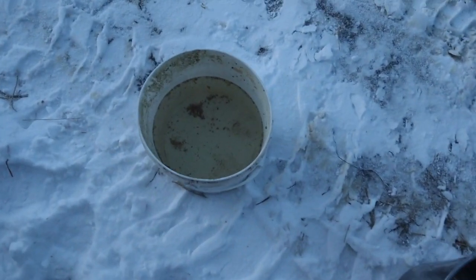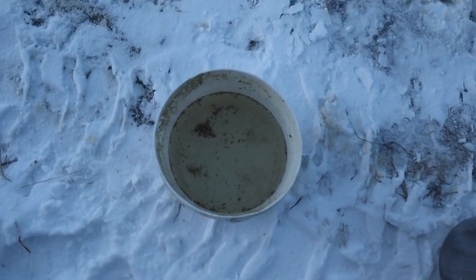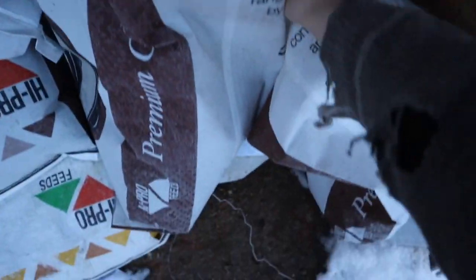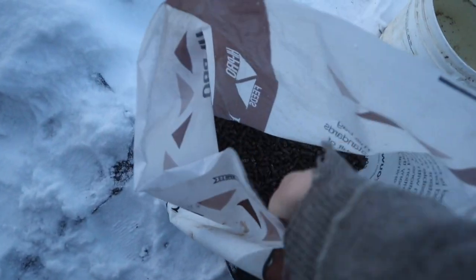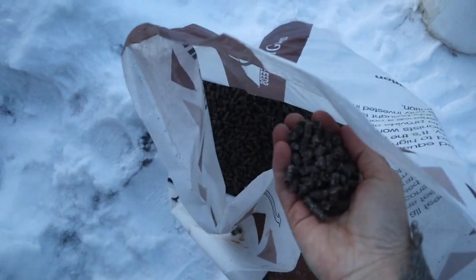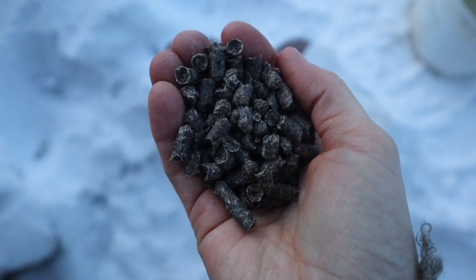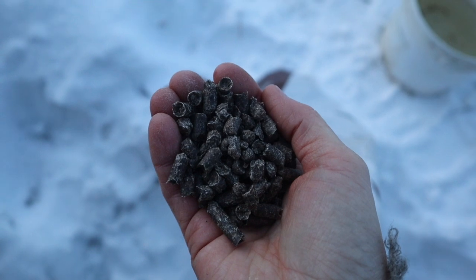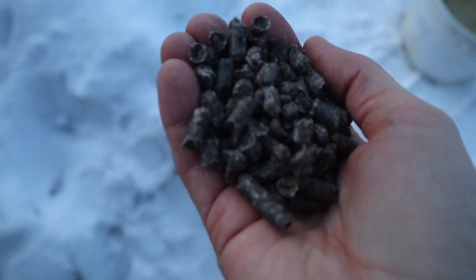That first bucket that I did of warm water is for beet pulp. So beet pulp is a carb. Let's see which one's beet pulp here. It's alfalfa. Here's beet pulp. It's a product of sugar beet production. It's not my most ideal favorite thing, but it's a really good carb for putting weight on cows, and Mossy needed to put weight on.